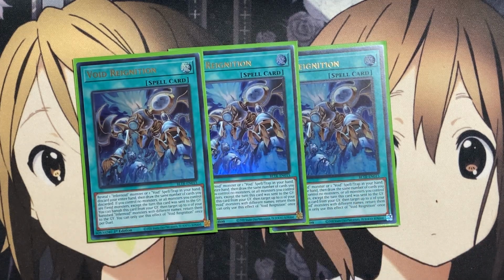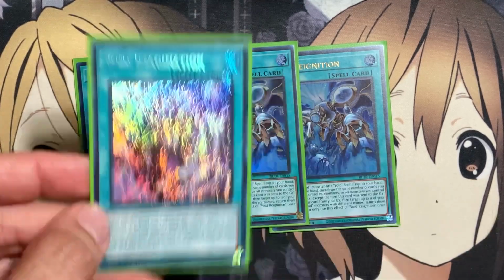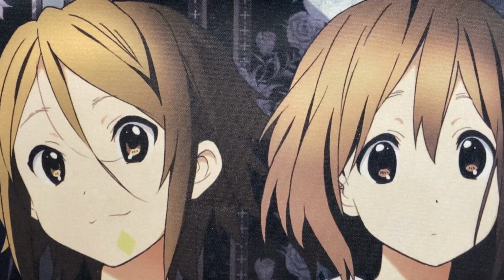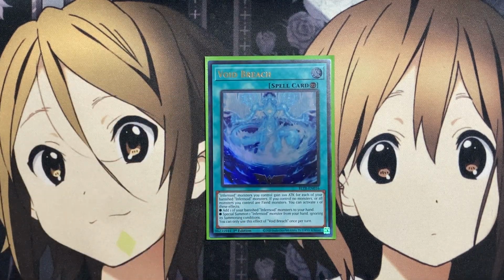but it's that recycle power to get back the cards you banished to be able to reuse a good number of them, because once again, when we have Void Imagination on the field, it just helps to have more and more monsters to be able to summon out onto the field also. And also the 1 copy of the new Void Breach, a continuous spell.